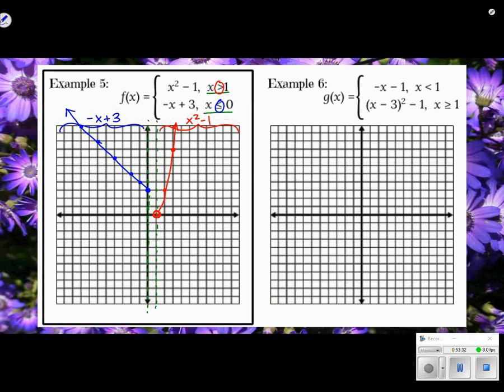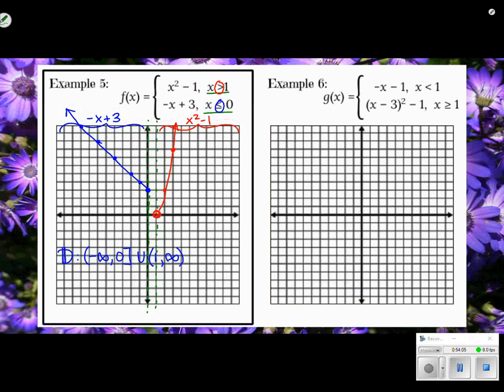There we go. So the red and the blue do not meet up. That means that it is not continuous. That means there's a break in my domain. So if I was going to look at the domain of this, it would be from negative infinity all the way up to zero. And I would join that with one, and it would get a parenthesis because it has that greater than, all the way to infinity. So you can have a break in your domain, you just union it. Remember, marry it, dun dun da da, dun dun da da.